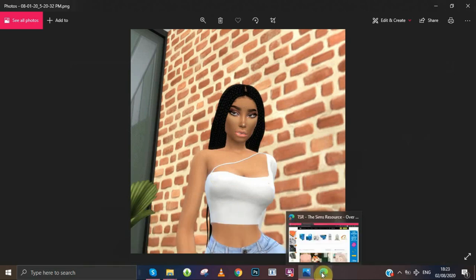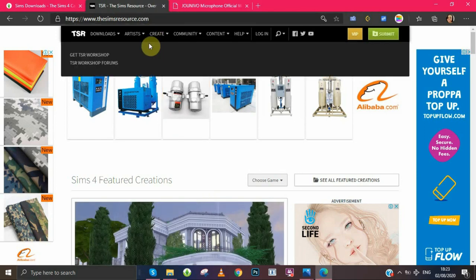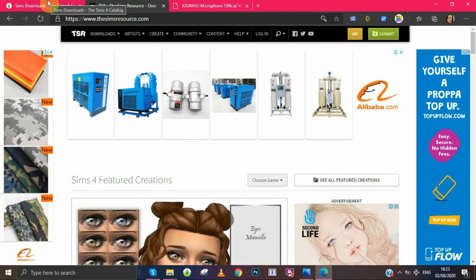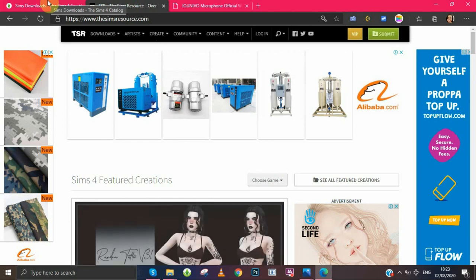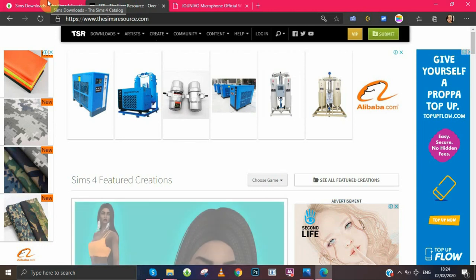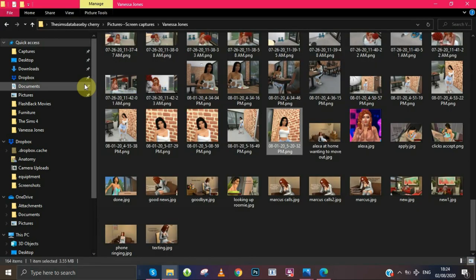Now, I'm a girl that really loves a modern house. Vanessa is a dog lover, and she's going to be having a new roommate. If you guys watched any of my previous videos, you'll notice that I recently made a Sim. Her last name is Suarez. For some strange reason, I can't remember homegirl's first name right now. It happens, right, guys? It's not bad when you forget your Sims' names, right?